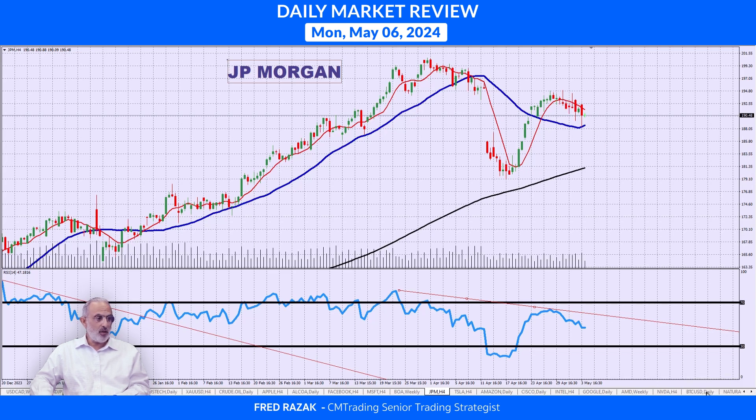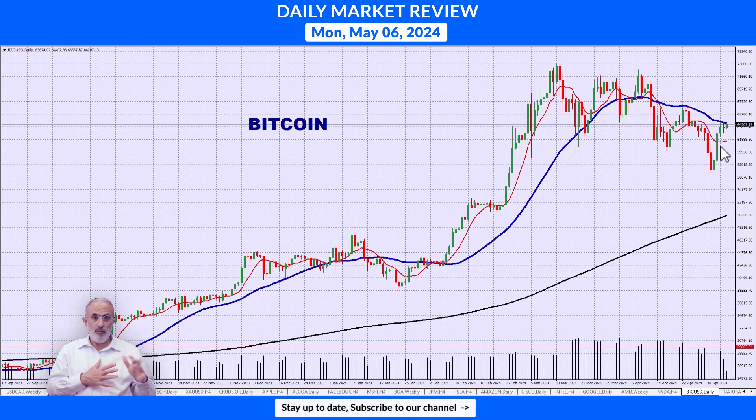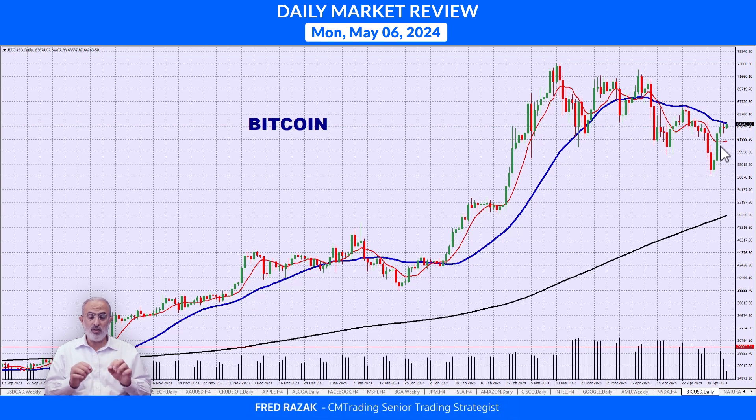Lastly, let's look at Bitcoin. Bitcoin had a beautiful V formation — what I call mini trends, which happen often. It did recover and is trading in line with the rest of the markets, but it's still below its 30-day moving average. Keep an eye on it: if it does break above that level, we may go back to the $72K level — which would be very promising.